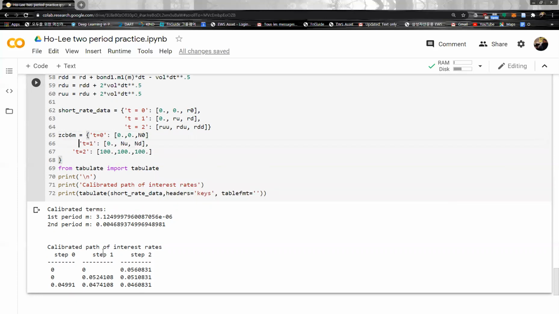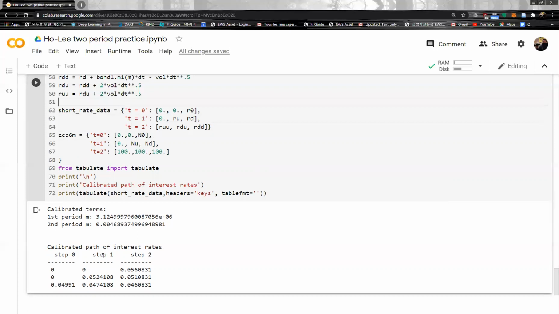So let's keep it. Let's keep the lines over here. And then we have to find the value of this one.